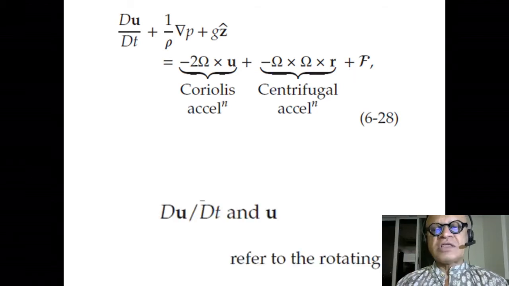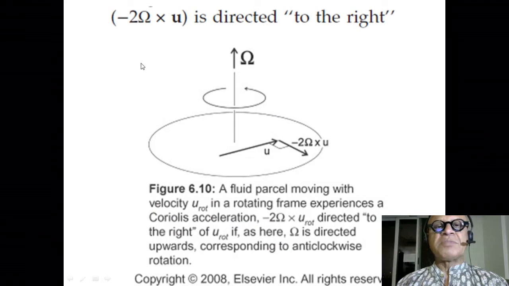So we are now in the rotational framework. We are just going to stop carrying the inertial and rotational separately and just stick to the rotational framework with the rotational terms in them. So du dt and u here refer to the rotational framework, so we dropped the subscripts completely, because from now on we are always in the rotating framework. Forget about the inertial framework. Okay, so minus 2 omega cross u, if you know how the cross products work, here is u and here is minus 2 omega cross u.